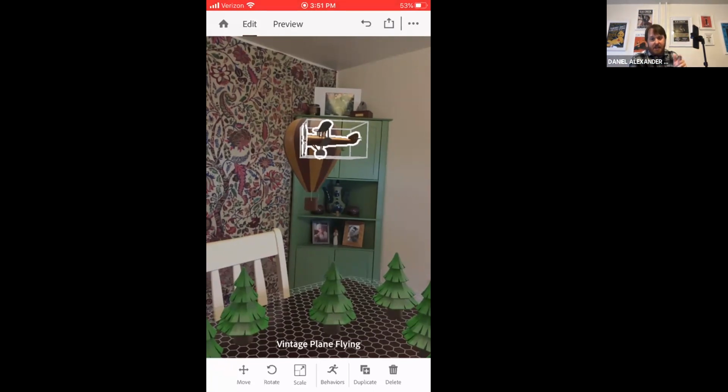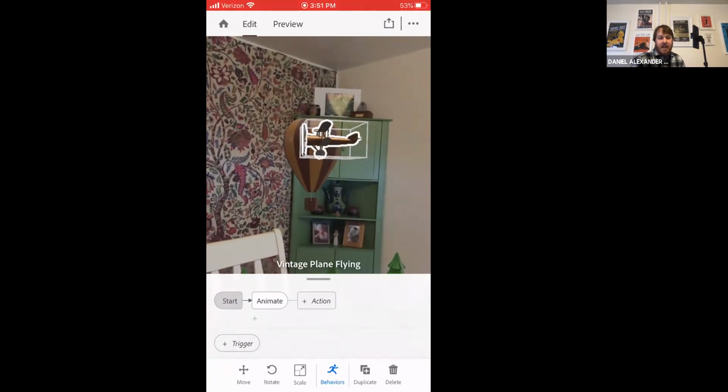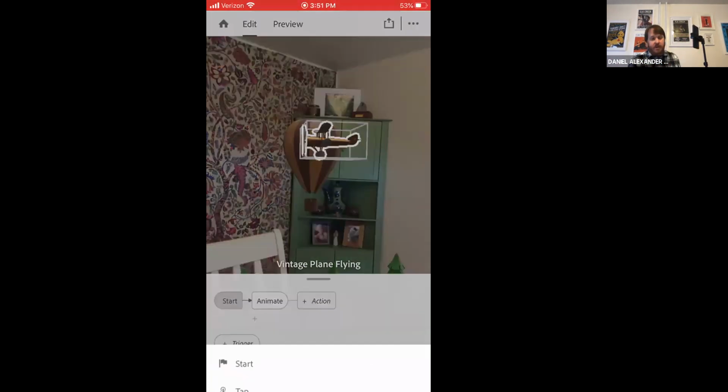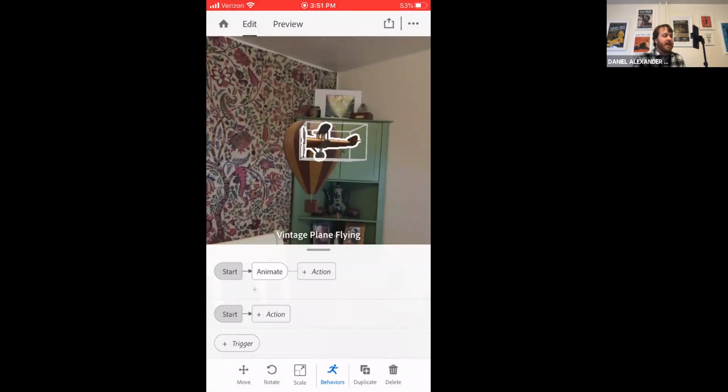So I'm going to add a second behavior to the plane here. So I'll go behaviors again. All right, and so I want to add a whole new trigger for this. So rather than adding another action, I'm going to go ahead and go trigger. Although I guess maybe you might be able to actually do these on the same one, but for right now, we'll keep them separate. I'll go start. Yeah, I guess it's all the same, so you might be able to build it out like that. I guess I just separated it for my own sake of seeing it a little easier. But so we'll add another start trigger. We'll add an action.